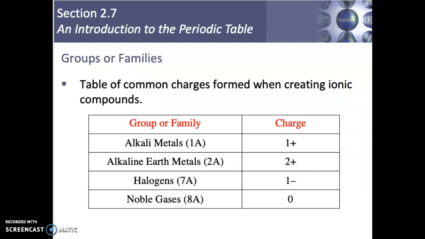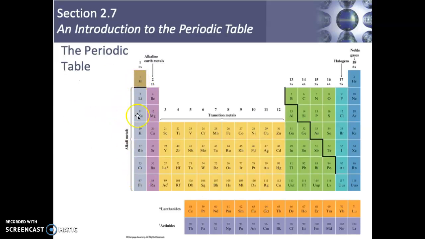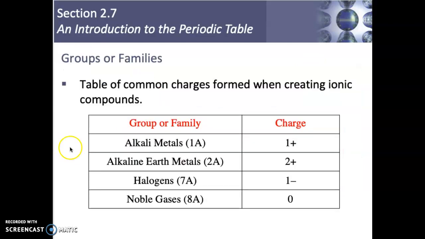One of those important trends is how these specific groups create ionic compounds. So these right here are really likely to give up one electron and have a +1 charge. This column, they're really likely to give up 2 electrons and be a cation. Over here is the flip side. These are really likely to gain 1 and be a -1 charge. These are likely to be a -2 charge, -3 charge. Over here, we get a little bit covalent. So that's definitely a trend that you see reinforced here kind of in text format.